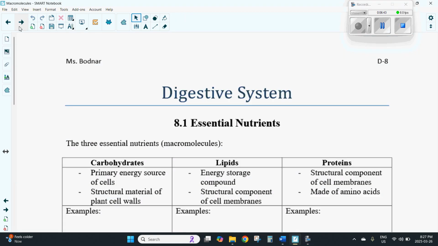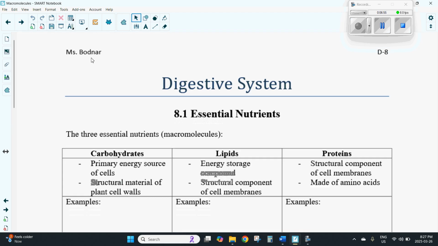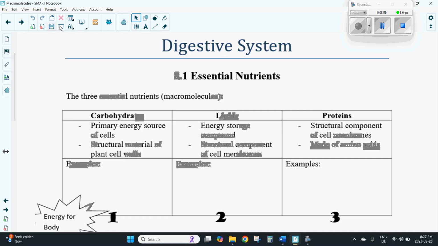We're not actually deep diving into how the digestive system works until we talk about what nutrients our body requires in order to function. This is going to be really hard to highlight, so I'll talk about things that need to be highlighted. I'll try to underline and do my best to highlight for you guys. Moving into our first section of notes of the digestive system, it really talks about what the essential nutrients for life are. So the three big macromolecules.